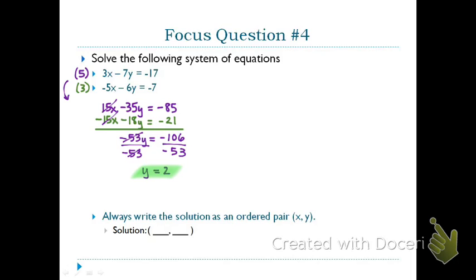Okay, checking back at the problem. The lesser of two negatives. Right up top, 3x minus 7y equals negative 17. That has one less negative than the bottom. So we'll plug in 2 into that. For which letter? For y. Okay, we have 3x minus 7. And what is our y coordinate? Oh, 2. 7 times 2. And that's equal to negative 17.